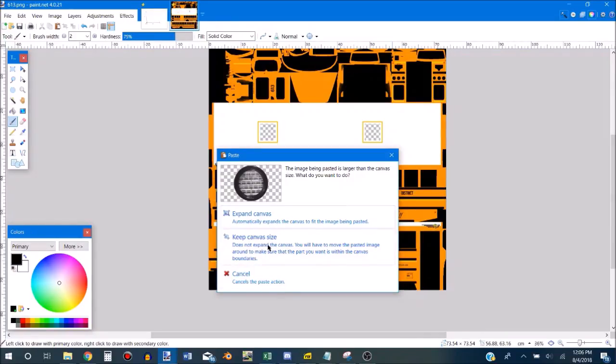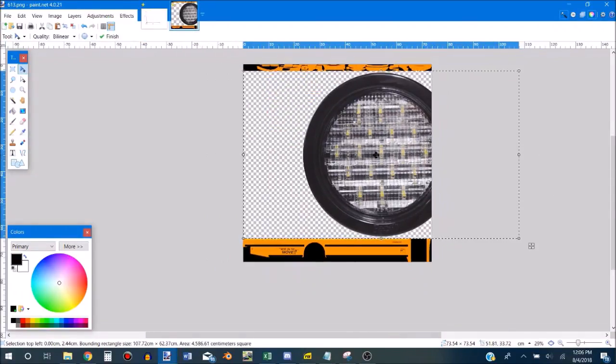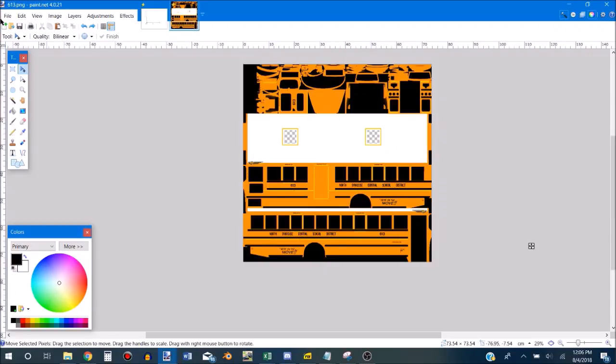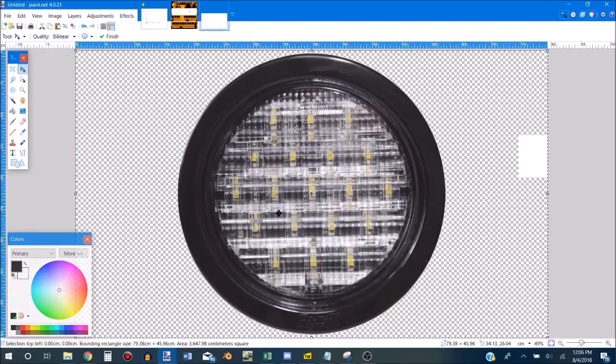We don't want to. We want to keep the picture the same size, so actually, you know what I'm gonna do is I'm gonna do a new thing here.